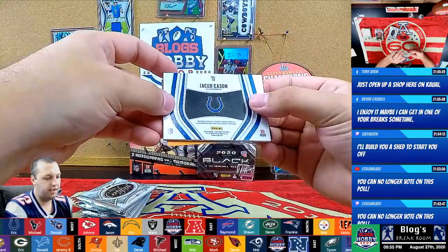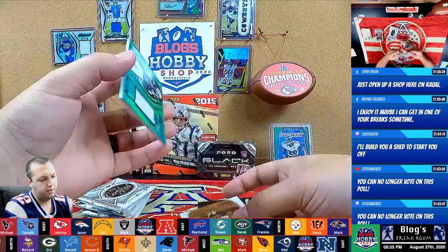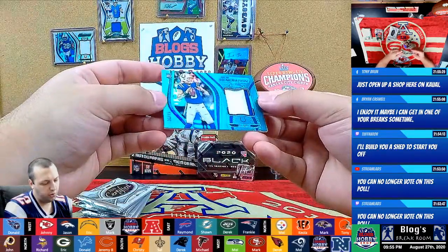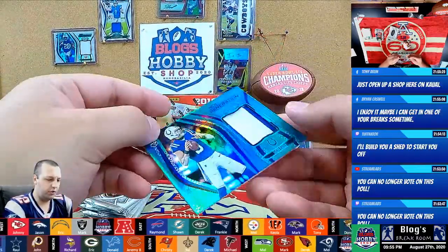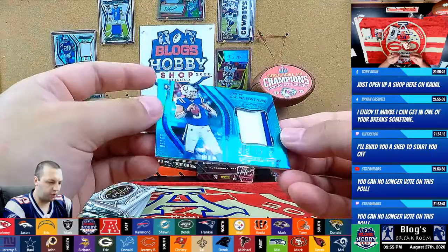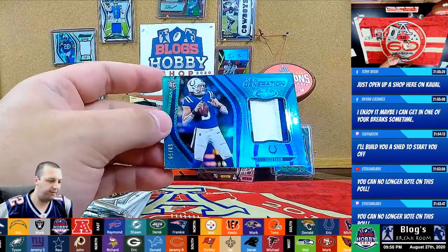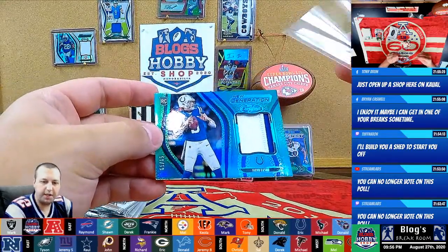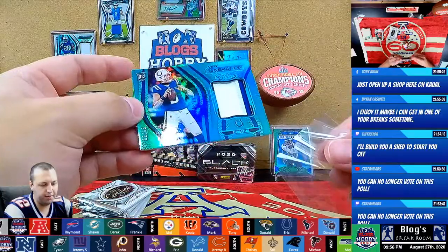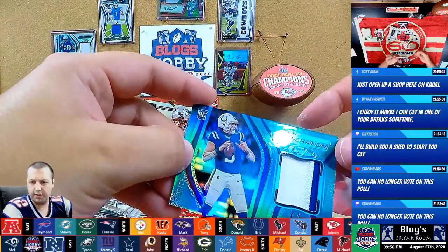Jacob Eason. There we go, baby. That's who we're looking for. Ooh, 50 out of 50. New generation, two-color patch, rookie, Jacob Eason. Dang, there we go, baby. 50 out of 50. Colts. Probably should have raised the price on them. I think I ended up dropping them, right? Weren't they one of the last teams to go? Who got the Colts?